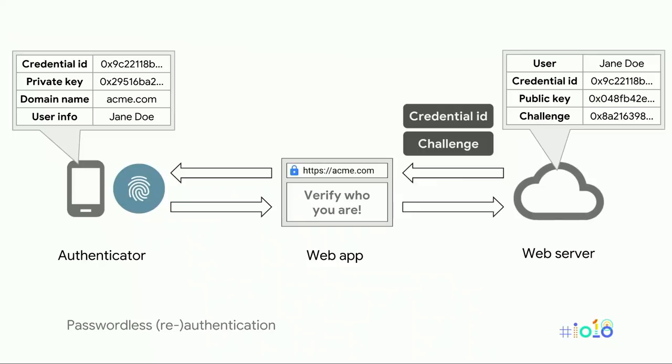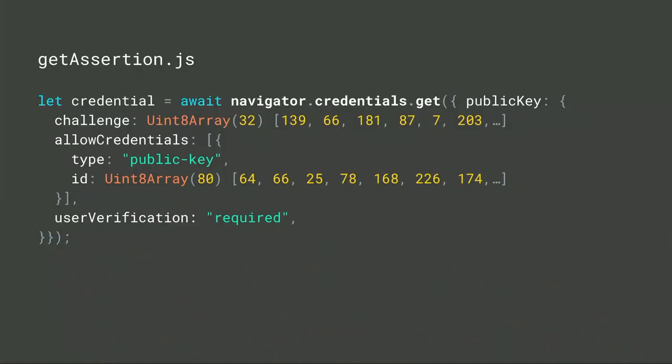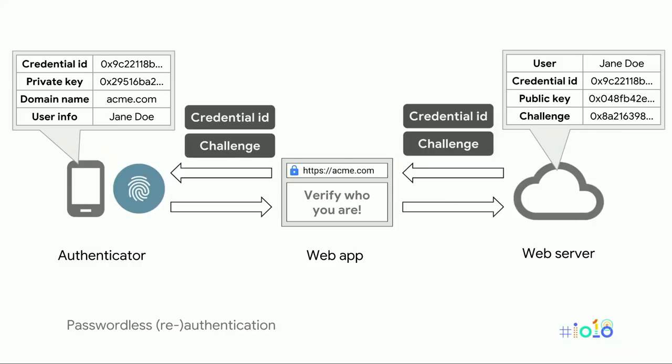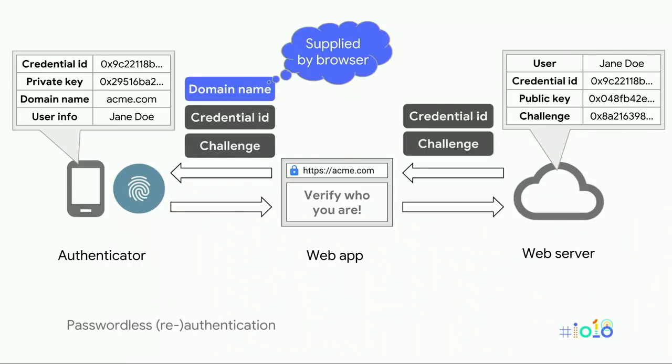Then the server transmits the credential ID and the challenge to the web application, which in turn calls the web authentication API. Again, to create a cryptographic signature, you need to call navigator.credentials.get with the public key option. You specify the challenge that you received from the server, the credential for which you want to get a cryptographic signature, and here you see that we also ask the authenticator to locally verify the user. In addition to these parameters that we just specified, once again, the browser extracts the authoritative domain name of the calling web application and sends all this information to the authenticator.